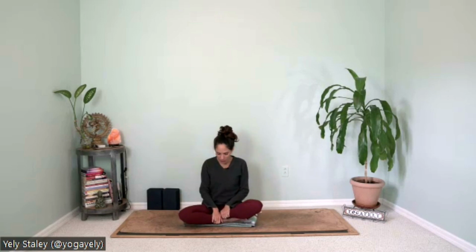So we're going to start with a gentle, mindful breathing practice to kind of center ourselves and kind of calm down the nervous system. And then we're going to go into some kind of warm-up moving flow just to build some energy in the body. We're going to do some standing balancing poses just to tap a little bit with our playfulness in the practice. And then we're going to cool down with some twist and then a brief savasana just to let all that marinate in our bodies. So I hope you're ready and excited.